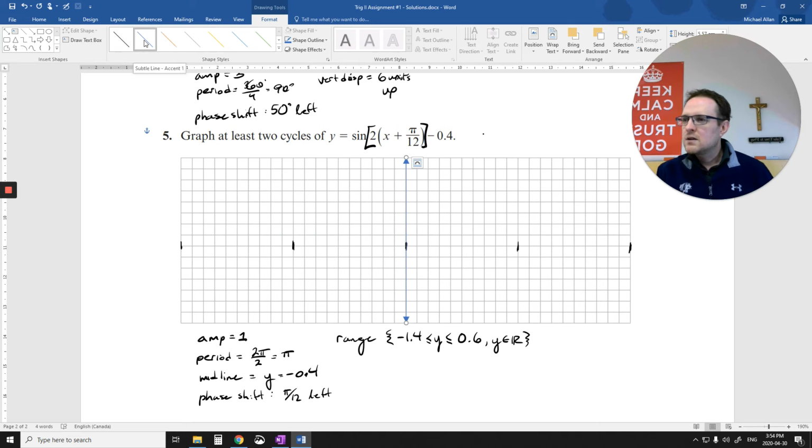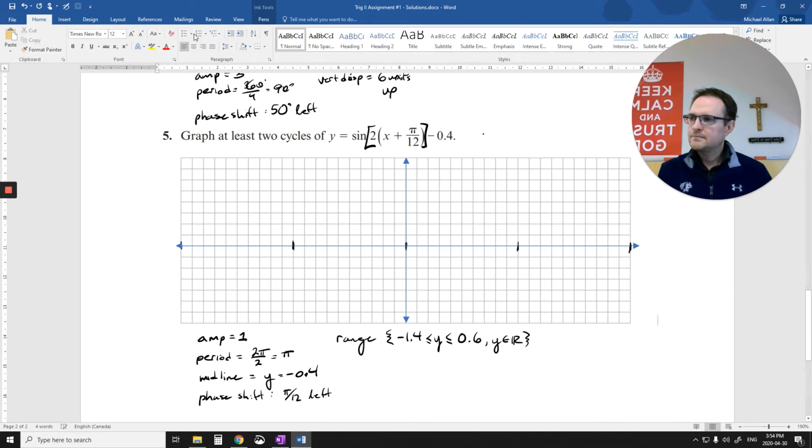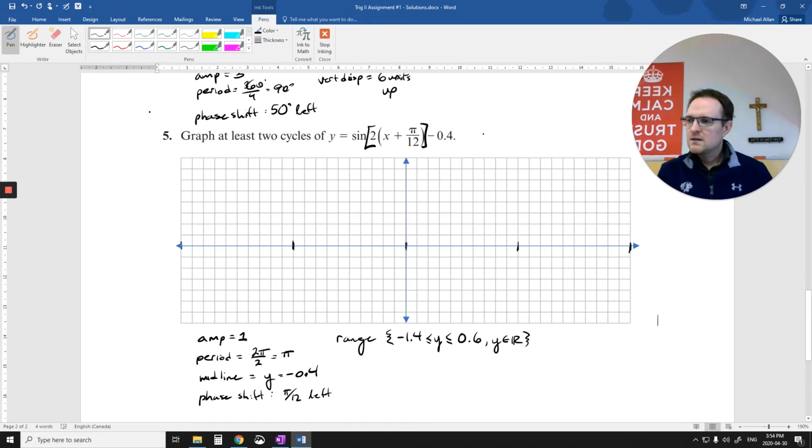And I could just put the x-axis right down the middle and then just make sure my graph fits in there. Or I can move my x-axis up and down to kind of even out the graph a little bit. So I am just going to put the x-axis right down the middle. So there are my two axes. I'm just going to label them. And I got my x-axis and my y-axis here.